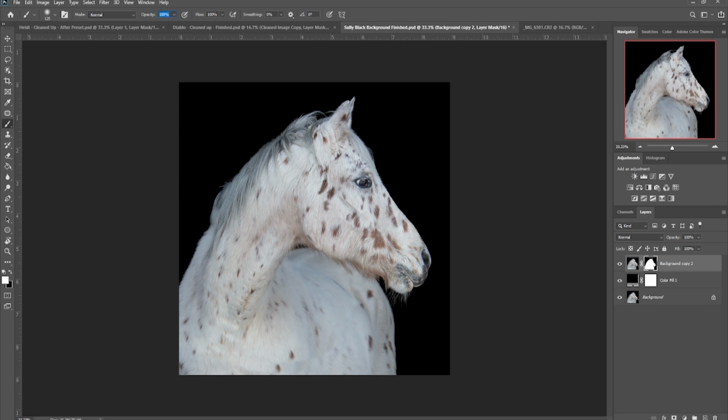I, however, do a little more editing once I get to that point. I add my color grading. Now you can add your presets, do any other stylistic changes you might want. You can even do things like add textures to the background, overlays, whatever your mind really desires. Now that you have that mask set up, it's really easy to replace that black background with a white one, with a texture, or anything like that.